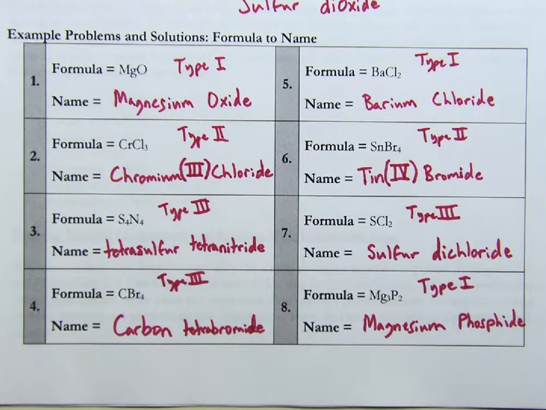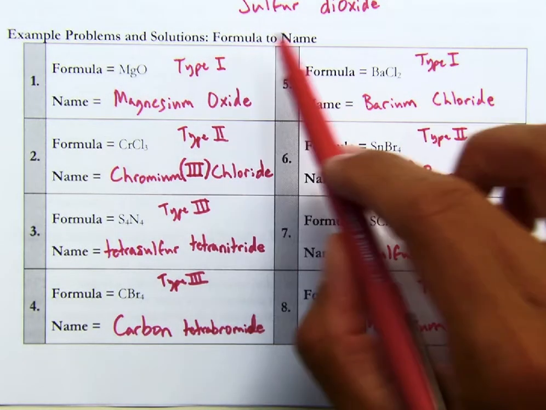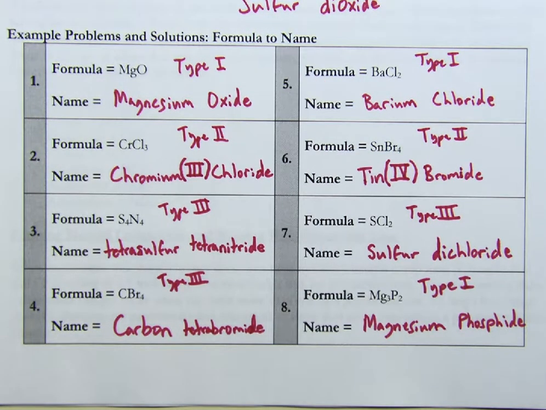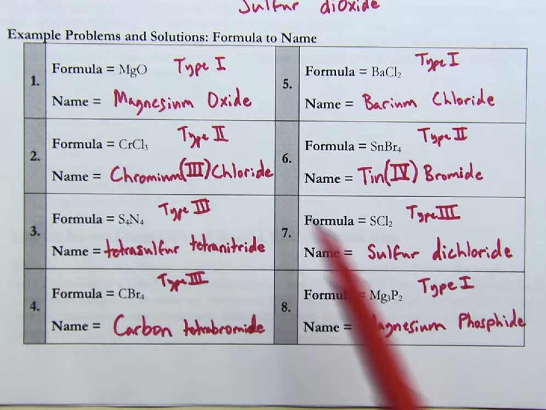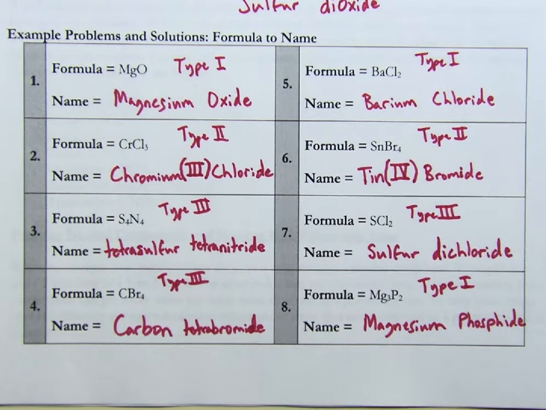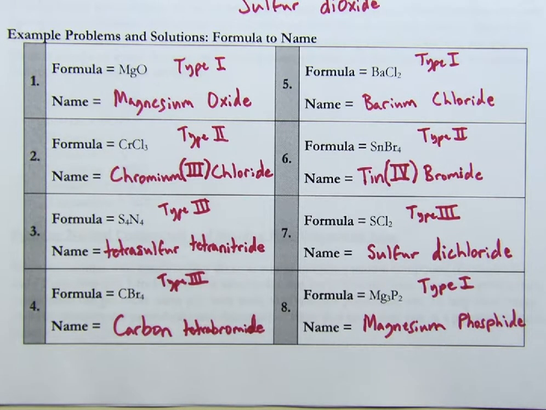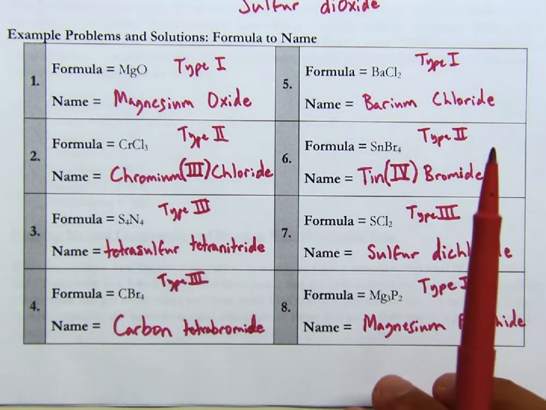Okay, so you can check your answers. How did you do? Did you do well? Did you get some wrong? You have to identify what type it is before you name it. Okay, now what we're going to do, this is from the formula to the name. Now, I'm going to give you a bunch of names, like we have on this page, and you are going to write what the formula is. You've got to be able to go both ways with it.